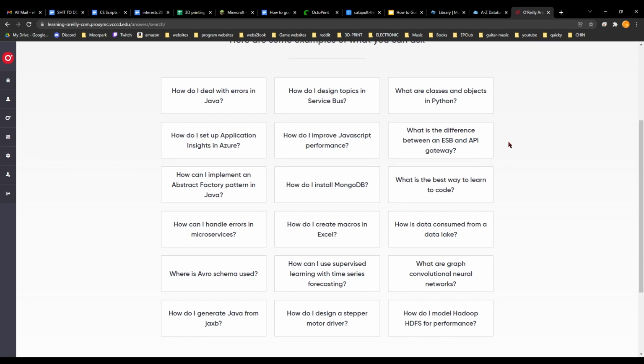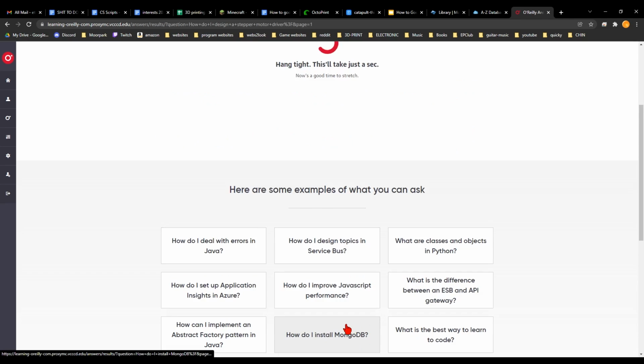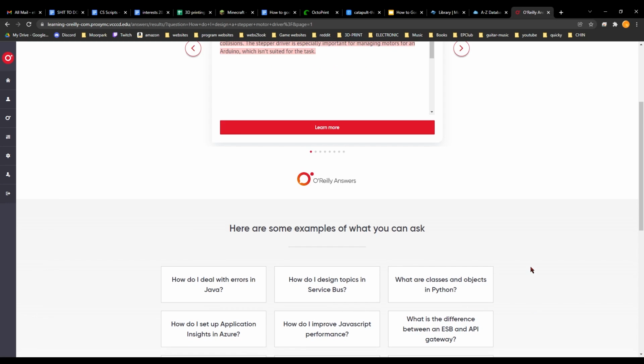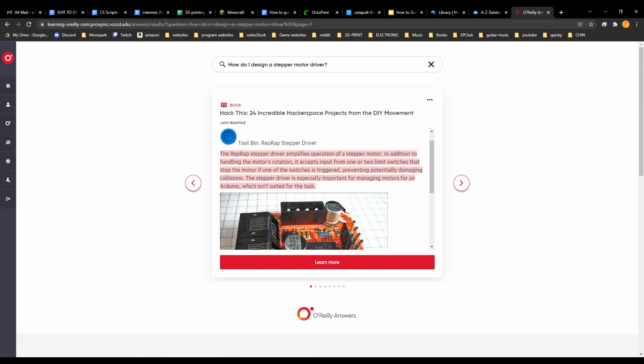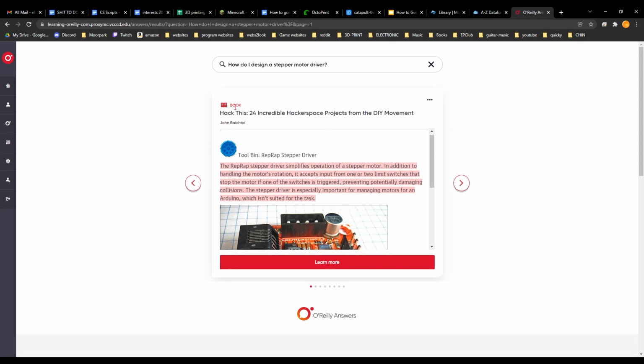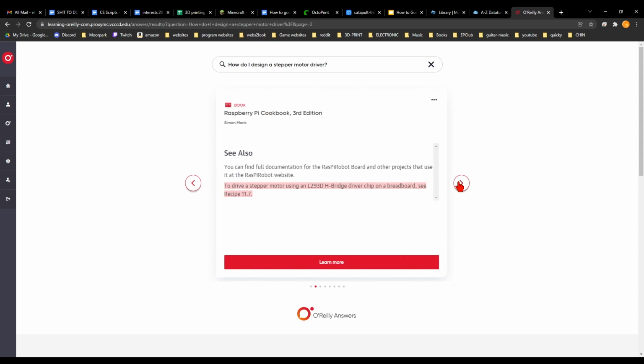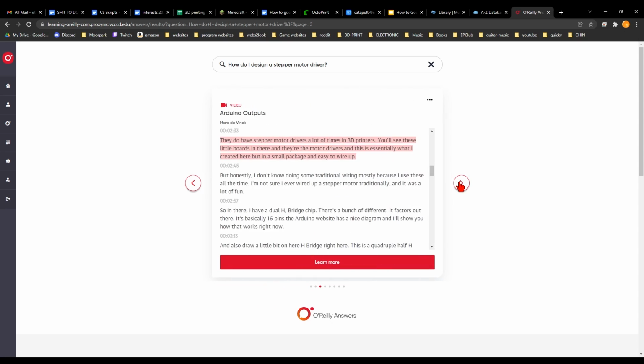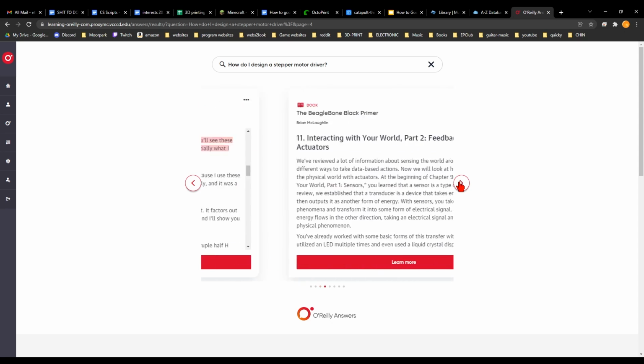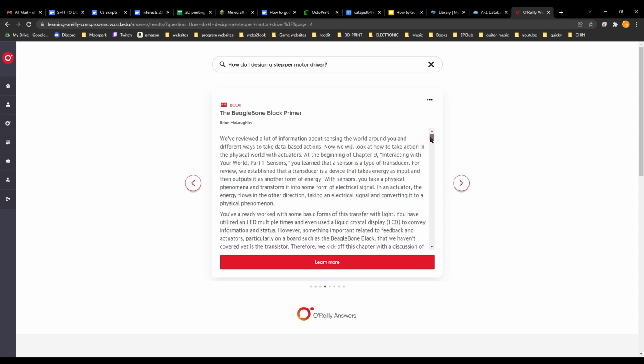Oh man, these are all tough. How do I design a stepper motor driver? I don't know what any of that meant. So this is just an example, but if you have a question, you can ask, and it takes you to this little thing. It has the book, and a section to scroll through relating exactly to it, and a way to flip through. Basically, all these things answer the question: how do I design a stepper motor driver? I found this pretty cool.